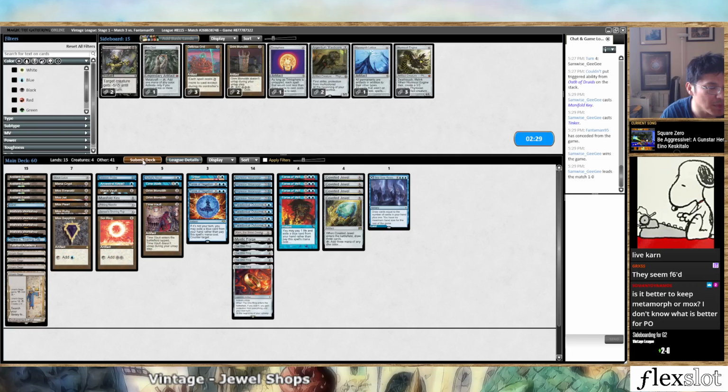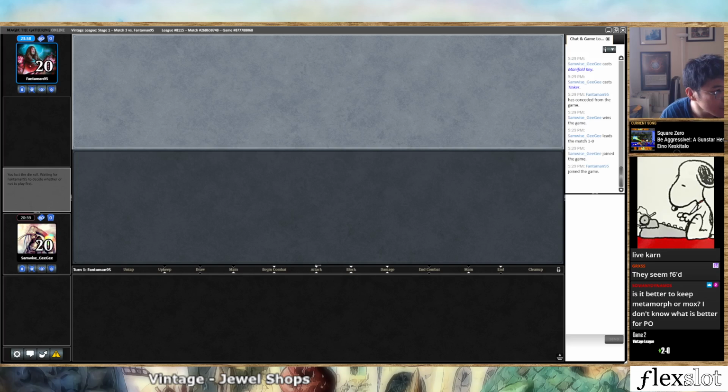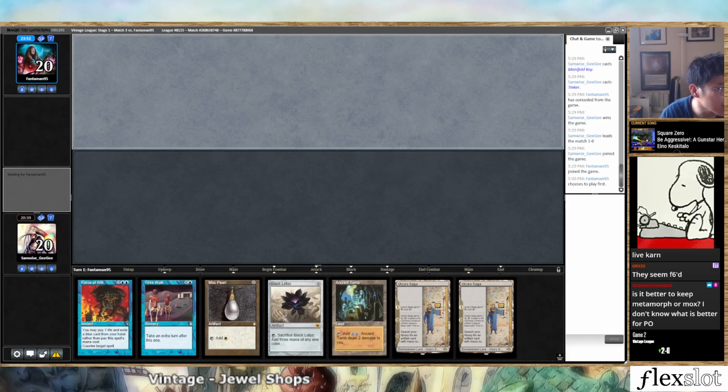I think it's better to keep the Mox, because you would rather pick up the Moxen with Paradoxical Outcome, generally speaking. But obviously it's not a lock. Is this hand a keep in this matchup?